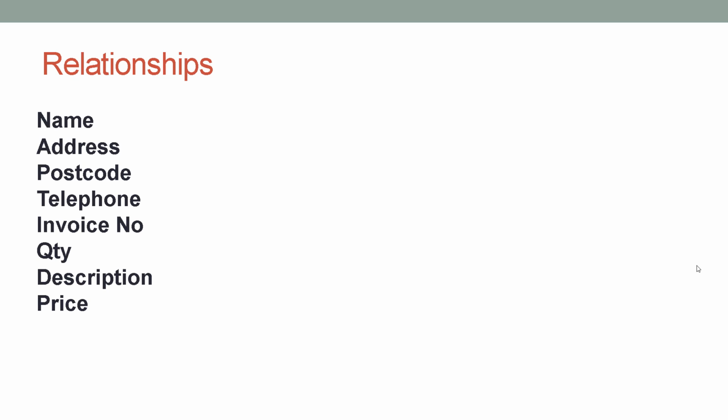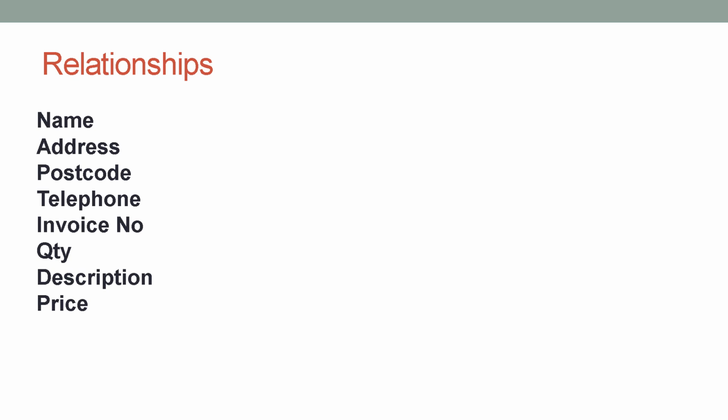Now what happens when they come back the following day to buy a TV stand for their new television? You need to generate a new invoice, which means generate a new record. So you add a new record, you ask the customer for their name, their address, their postcode, their telephone number, and the details about their order. If that customer comes back the next day and the next day, you can see the issue we have here.